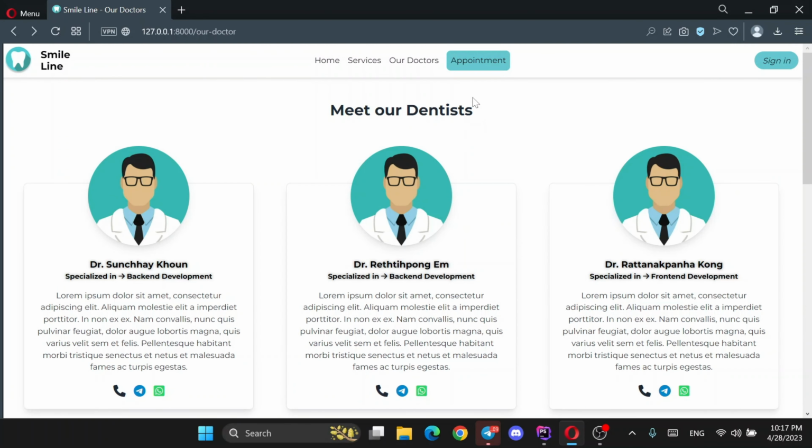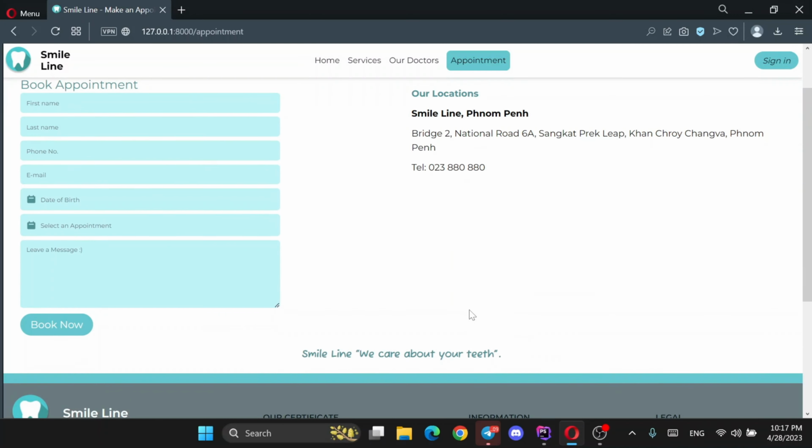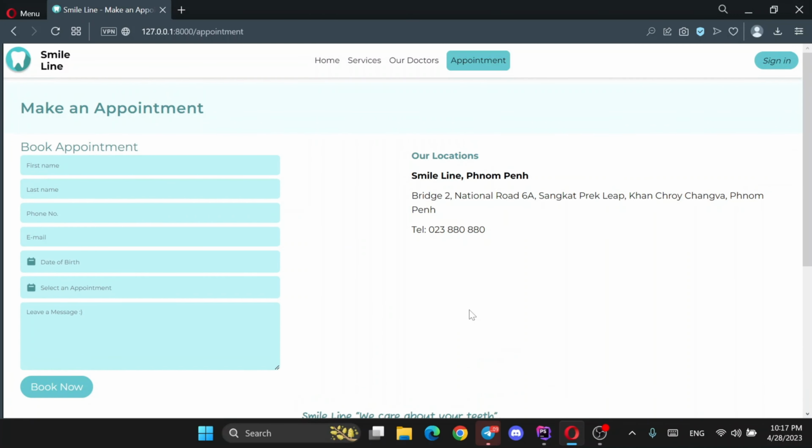And if the patient does not have a doctor in mind, a new patient can come to the appointment page and he or she can literally book here without specifying the doctor. They can fill in the name, last name, phone number, email, and something like that, and book now. So it also passes the information directly to our database, and our admin will review the request to approve, decline or reschedule, something like that. And if any doctors are available, they can accept the appointment forms. So that's all for my part.